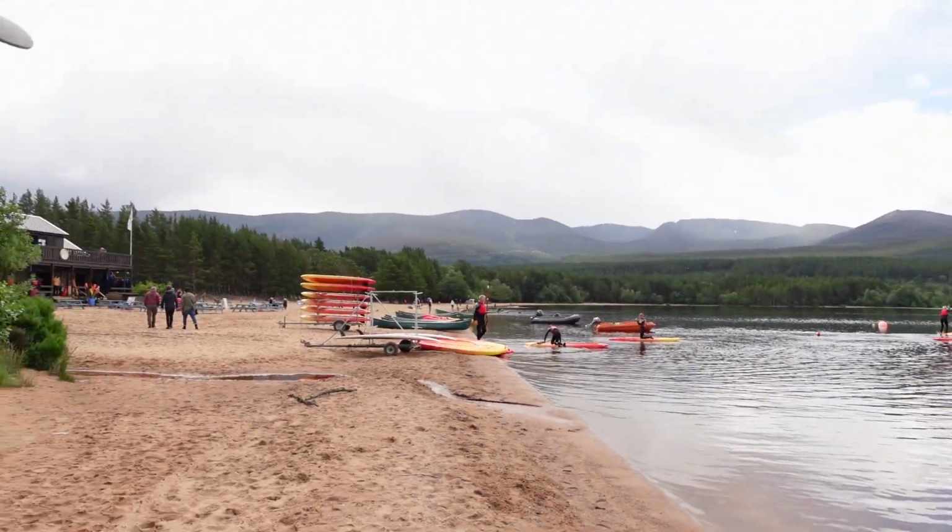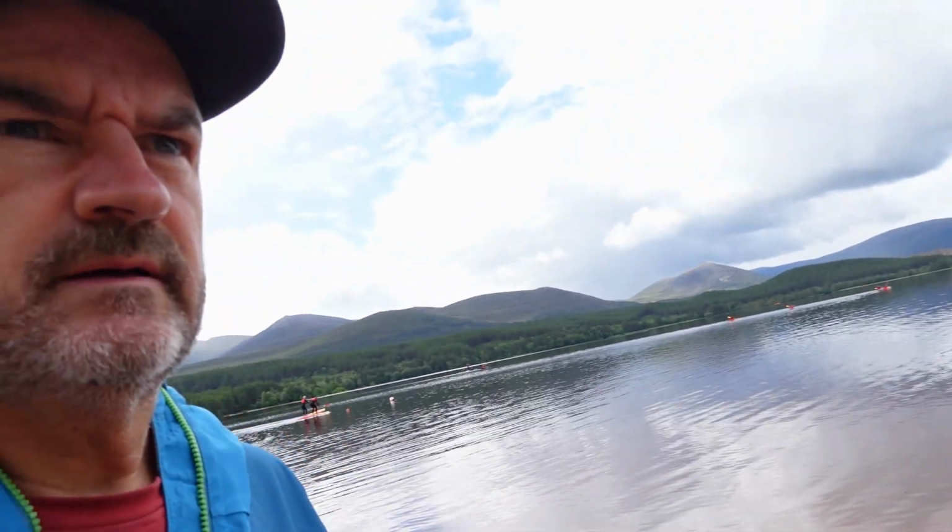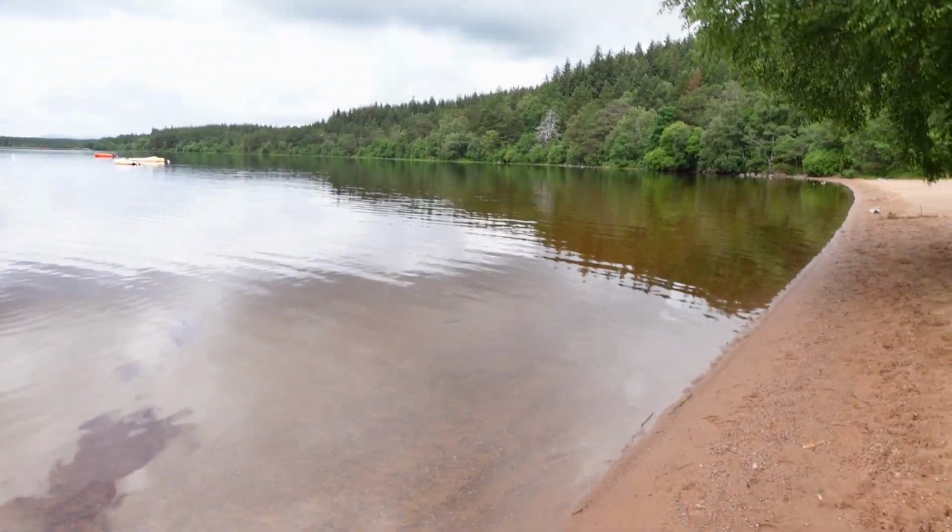So not quite signed out, we'll get a wee bit of a splash in the water, but that's the windy ridge at Cairngorm. You can see in the summer Loch Morlich. Really popular. Nice clean fresh water. There's a big campsite there as well, so if you walk right along this end towards the road, it ends up being quiet enough just to have a little splash in there. Nice way to let the muscles relax after climbing to the top of Cairngorm.